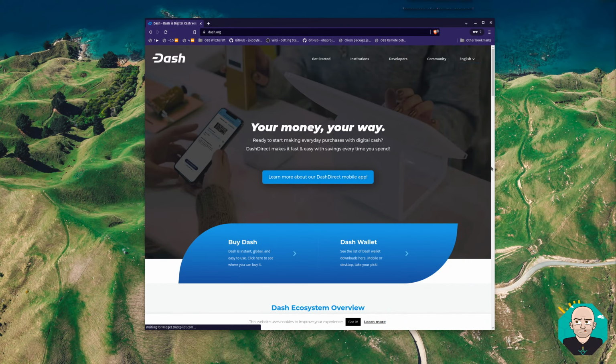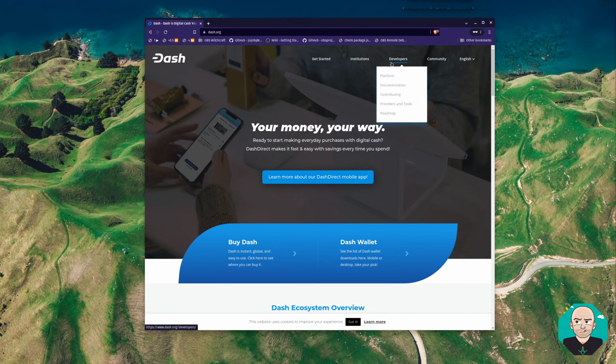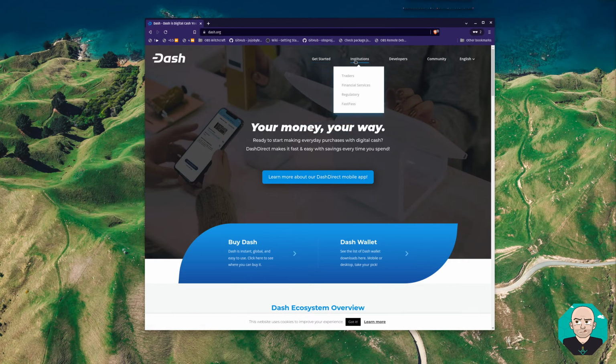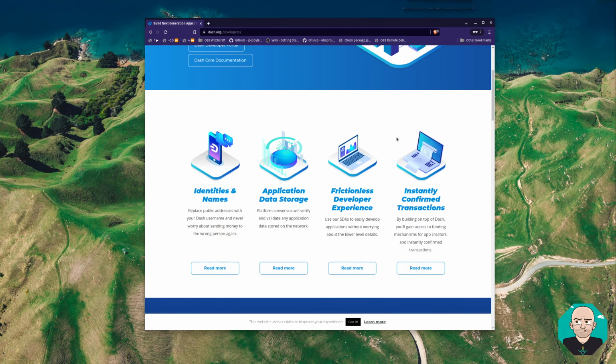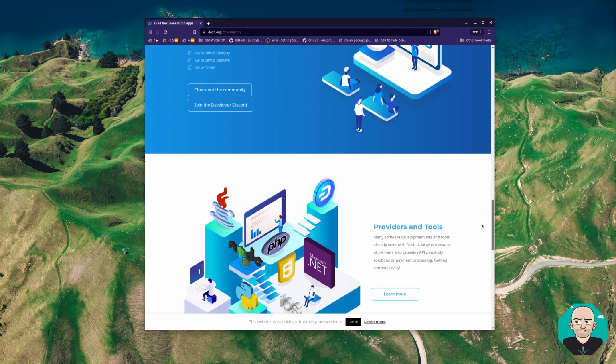So this is what I was working on stuff for, the Dash project, and mine was just a little demo example using Vite and Vue.js. Let's see.